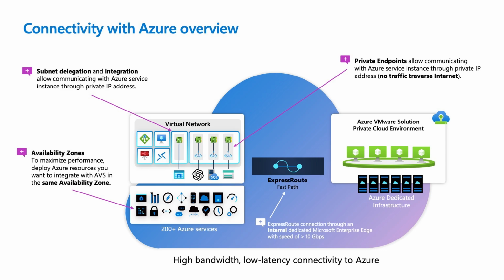There's a couple things that we want to talk about. One is subnet delegation and integration inside of a VNet. It's a short name of a virtual network. And this allows you to facilitate communication from that VNet to these services in particular ways. And by extension, when we have Azure VMware Solution wired into the VNet from our ExpressRoute via an ExpressRoute gateway, then it facilitates communication between Azure VMware Solution and the workloads running inside of it and these services that are attached to the VNet. A really specific pattern that we're here to discuss and explore with you today is something called a private endpoint. And we're going to get into more detail about this in just a few minutes.